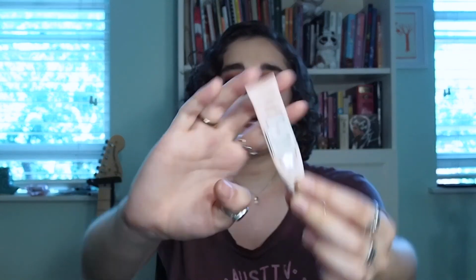Now I'm going to go through the rest of the makeup products and then I will move on to other things that are not makeup. So first I want to talk about the other two makeup products that I used up. The first one is the Too Faced Hangover RX Replenishing Face Primer. This was a little sample. I didn't mark it because it was really hard to tell where I was because there's so much air in this thing, but this is all gone.